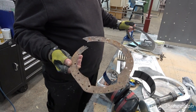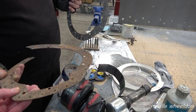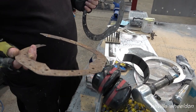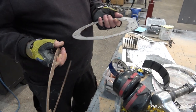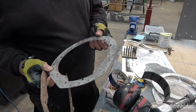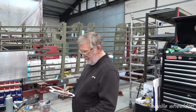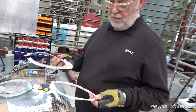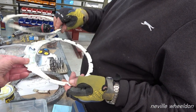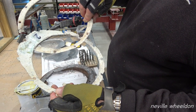That's one original one. Not much left of it, is there? Well, it's steel. I was going to say, it's rust, isn't it? Yeah, steel. Yeah, of course rust. And that's the other one, and you can see it's all rotted through. They're the original ones. Not a lot left of those. No. You can see there's all the writing on them. Shows you how to adjust.